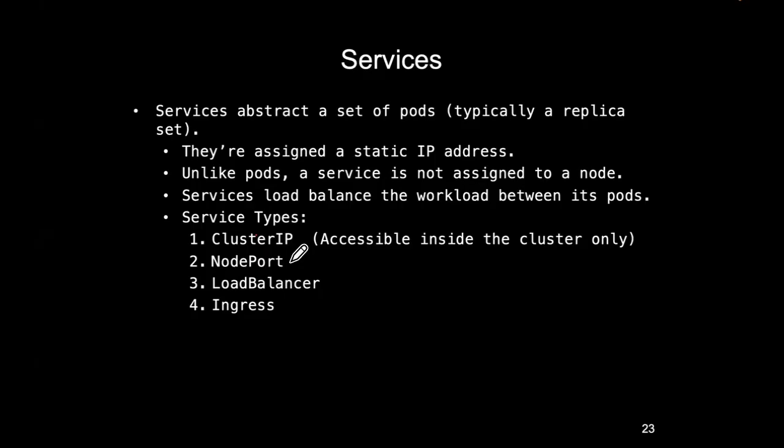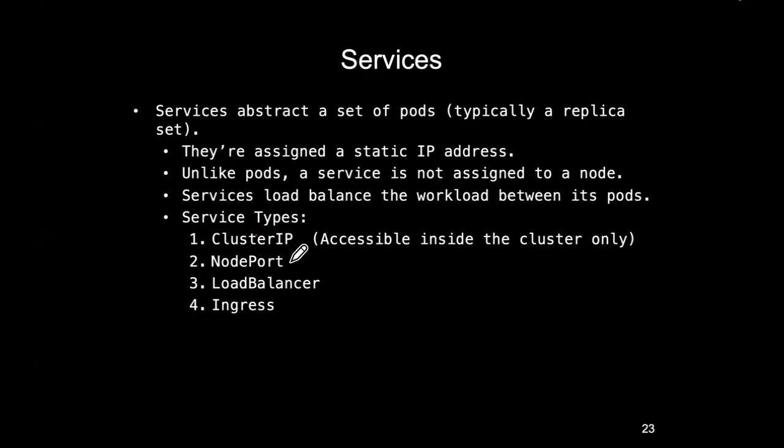The node port, the idea there was that you expose one of the ports in your cluster's nodes and you link that node port to a service that's running within your cluster. Now, this only works if the nodes on a cluster have a public IP address, and you know what the IP address is.